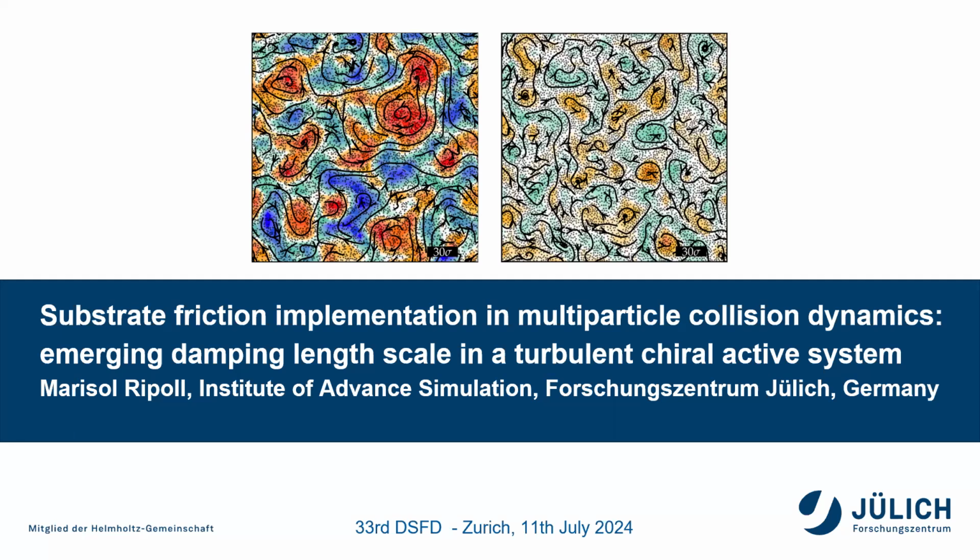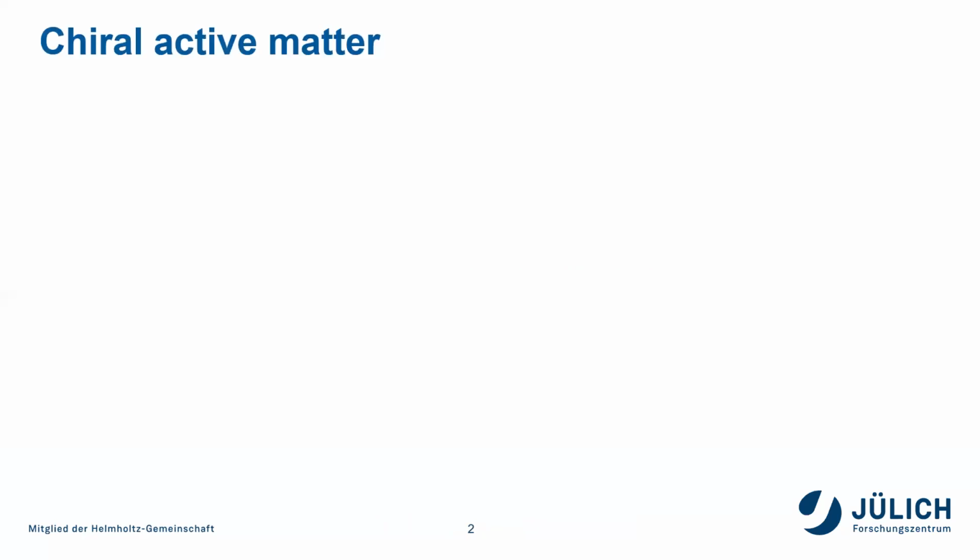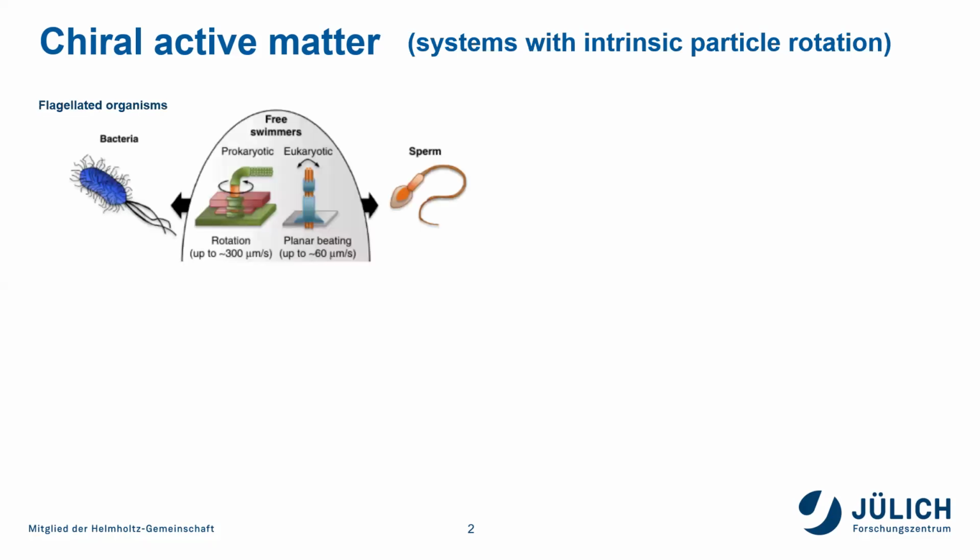So I will split the title in pieces, and I will start to say what I mean by chiral active matter. Chiral particles are, you know, particles with a certain symmetry that are not able to be superimposed on their mirror image. But what we mean is particles that might be cylindrically or spherically symmetric, but that due to their motion, typically rotation, become dynamically chiral. So they have a well-defined direction of rotation. There are many examples in nature. For example, bacteria or sperm with flagella, which are constantly rotating.